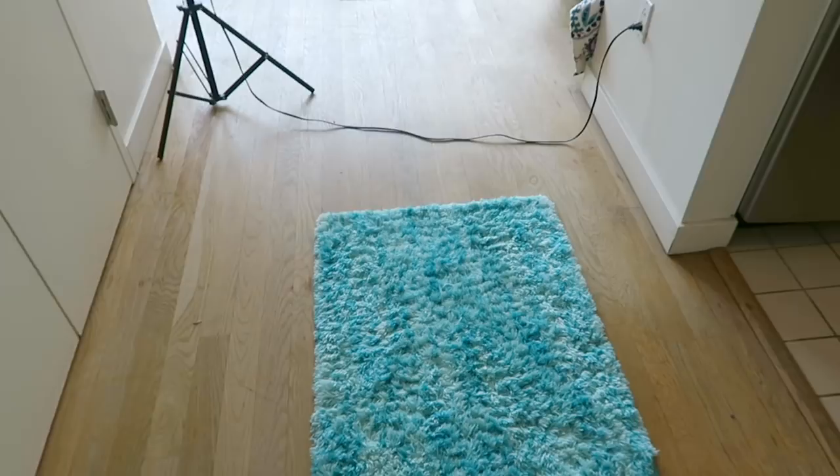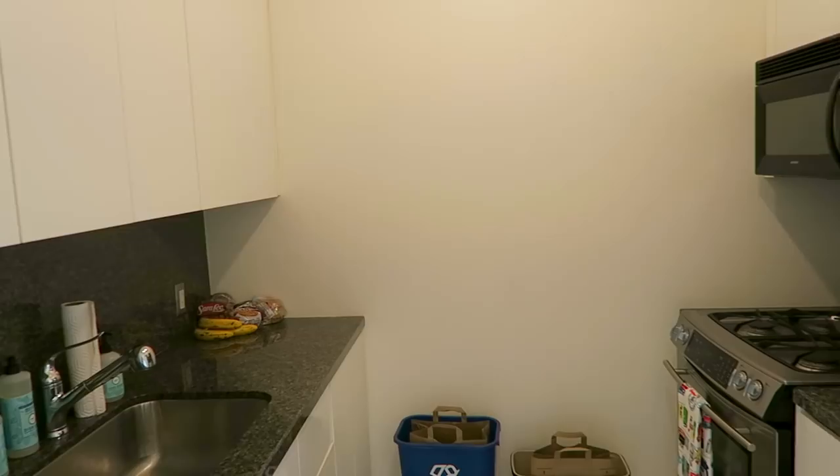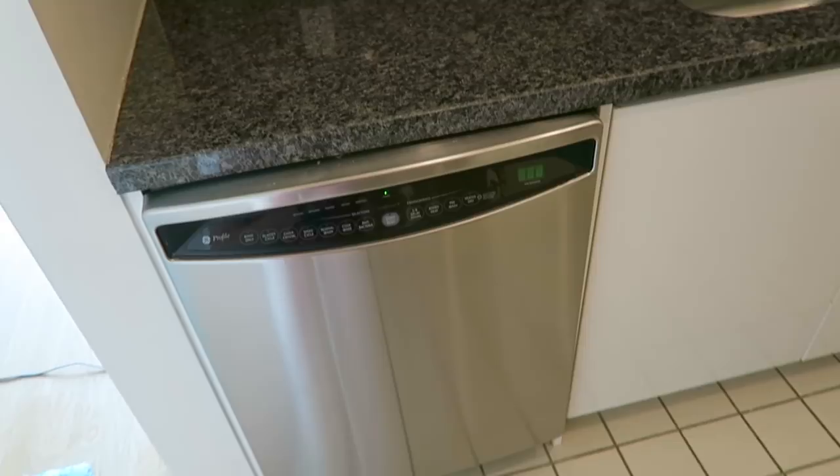I brought this rug from home. Then here on the right is the kitchen and it's crazy nice. I was blown away when I walked in and saw this kitchen. I know people who live in the city and their bedroom is like the size of this kitchen. I have a dishwasher here which I don't really use because I didn't want to deal with getting dishes and actual detergent, but it's definitely nice to have.